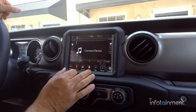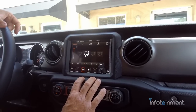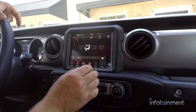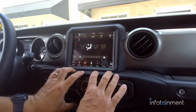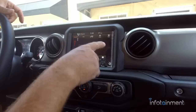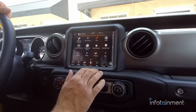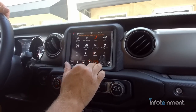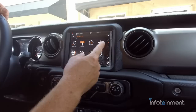The media soft key — just like the UAG — gives you Bluetooth streaming audio, aux, and USB features. The climate feature: since this vehicle did not come with digital climate controls, the screen will mimic what you do on the physical controls below but you can't control anything from the screen — it just shows you what's going on. If you upgrade to the digital climate controls, you gain the volume and seek knob and the ability to change AC from the screen. The apps feature lets you drag and drop things to the home row.